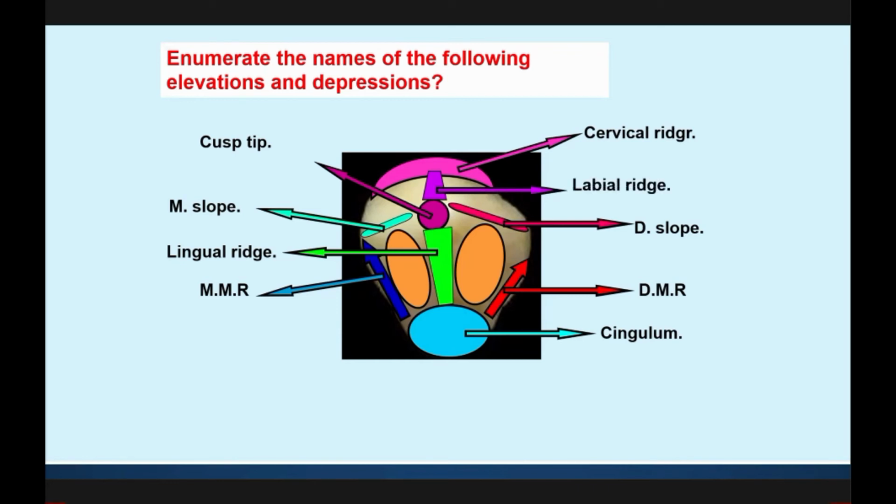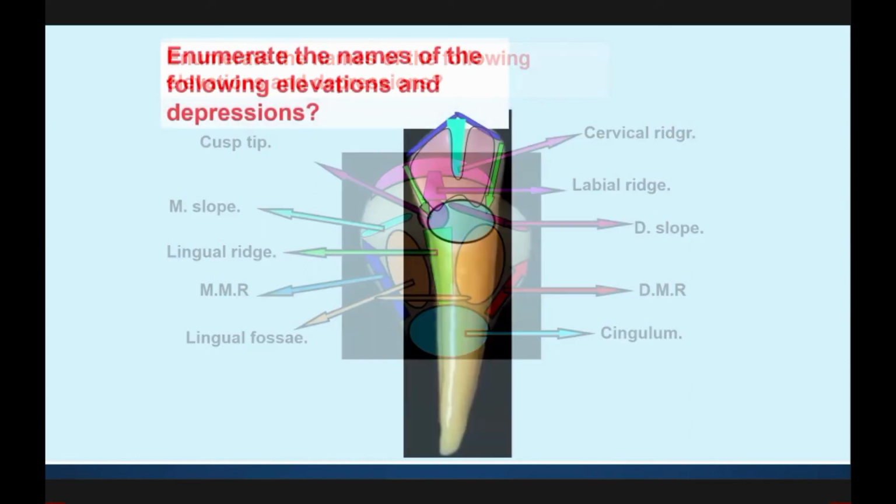So what tooth is it? If you got this scenario, what is this tooth? Maxillary or mandibular? Tell me. Maxillary. Thank you very much. This is maxillary. Why? Because you see the complete elevation of the lingual ridge dividing the fossa into two parts. This is the main difference on the lingual side. Otherwise, you cannot tell, the other things are similar but less developed. You cannot see them from the incisal region. But what you see is the complete lingual ridge and two fossae. This is our tooth, the maxillary canine.